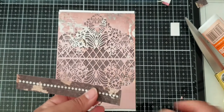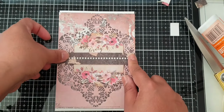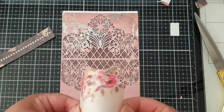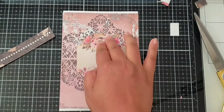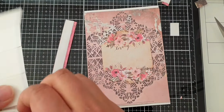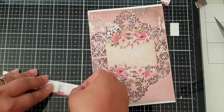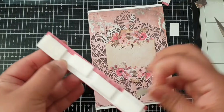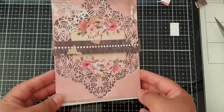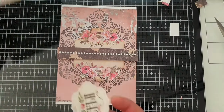So again, it's all about creating layers for your cards. So that's going to be one layer. I've also cut this piece out from the paper, and that's going to give me another layer. So that's going to go on first, and then my border on top of that. I'm also going to add a tiny sticker to the center of this, and it just says hello.